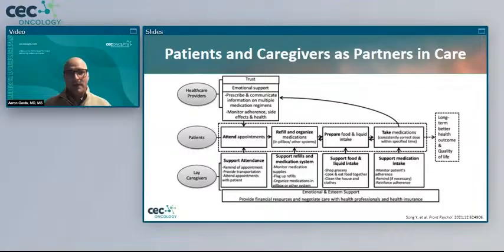Here's a nice figure about patients and caregivers as partners in care. I always love it when family members come to visits. It's an extra set of eyes, extra set of ears when we're talking about things. I remember being quoted, as a trainee, this really old study, which I've yet to find, but the crux of it was, patients retain about 5% of what their doctor tells them during the doctor visit. And I absolutely believe that.